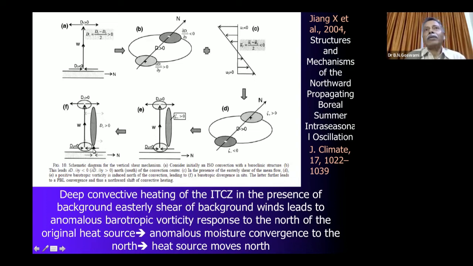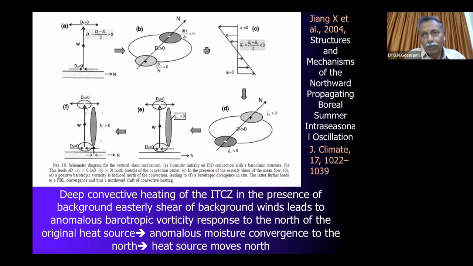lead to convergence and divergence. So the Ekman is essentially a frictional force. In the presence of rotation, they can produce, if there is a cyclonic vorticity on the top of the boundary layer, that cyclonic vorticity can give rise to convergence in the boundary layer through these Ekman processes. And if there is a barotropic vorticity, means throughout the atmosphere there is a cyclonic vorticity, the cyclonic vorticity then tries to produce a convergence in the boundary layer.